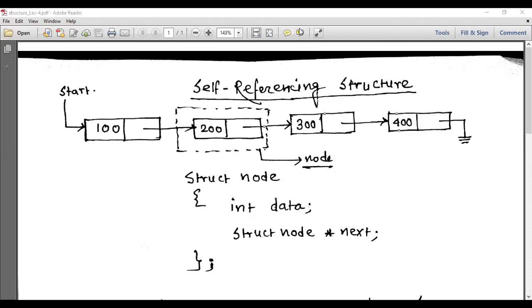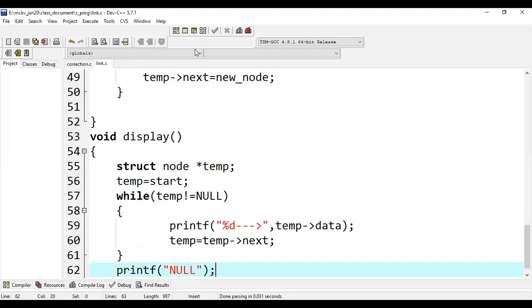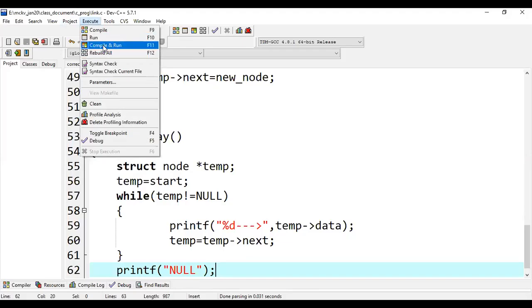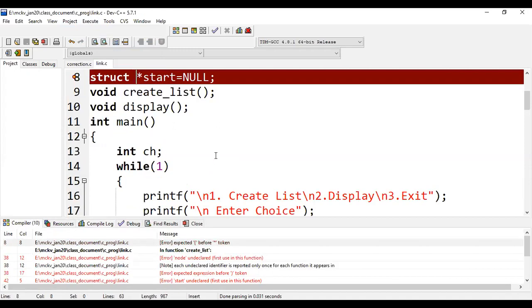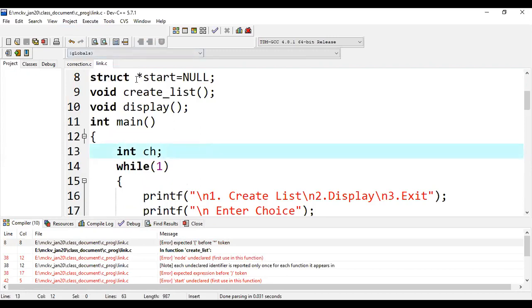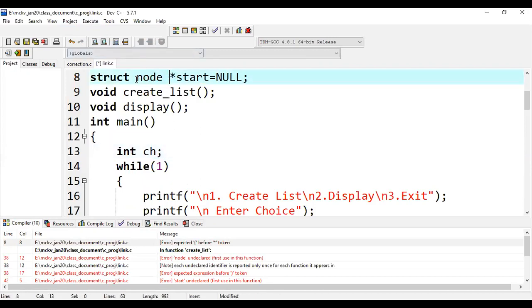Fine. So let me execute the program. Compile and run. An error comes. Let me rectify the errors.